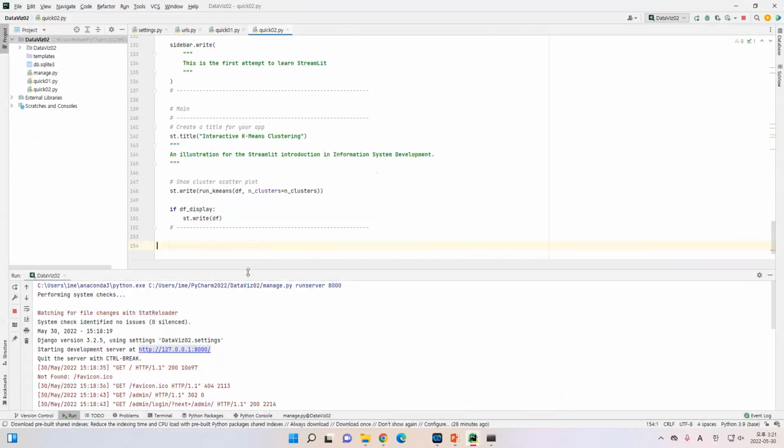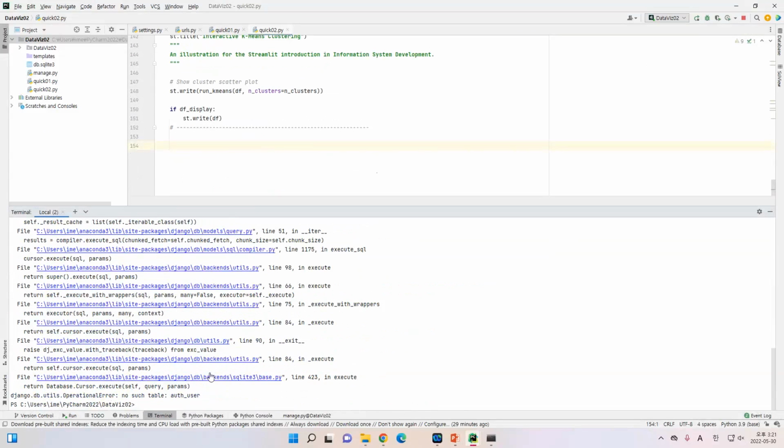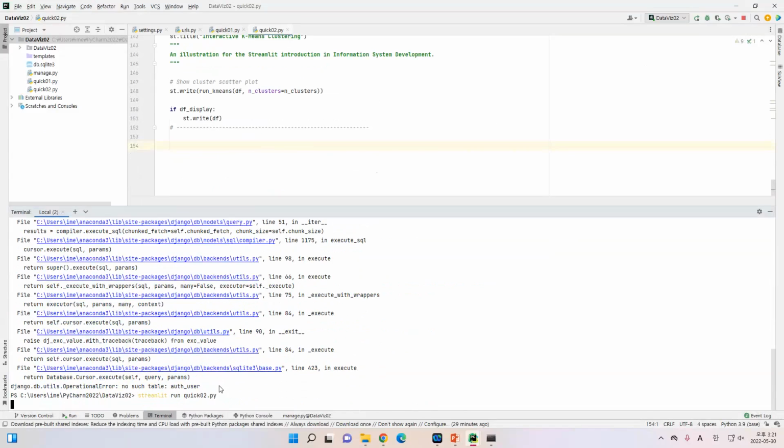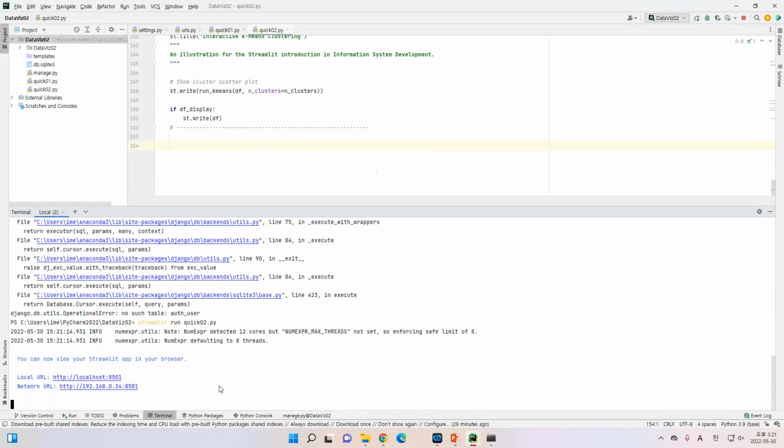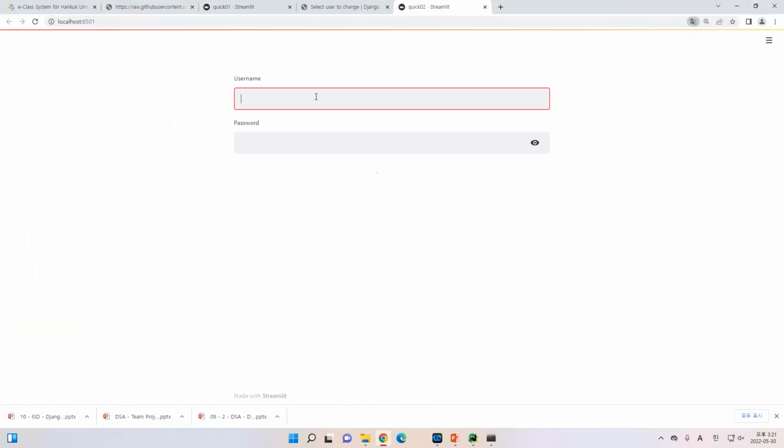Okay. If I finish with this one, I can go to the terminal again, and then I will do streamlit run quick02.py. And there will be a username here.